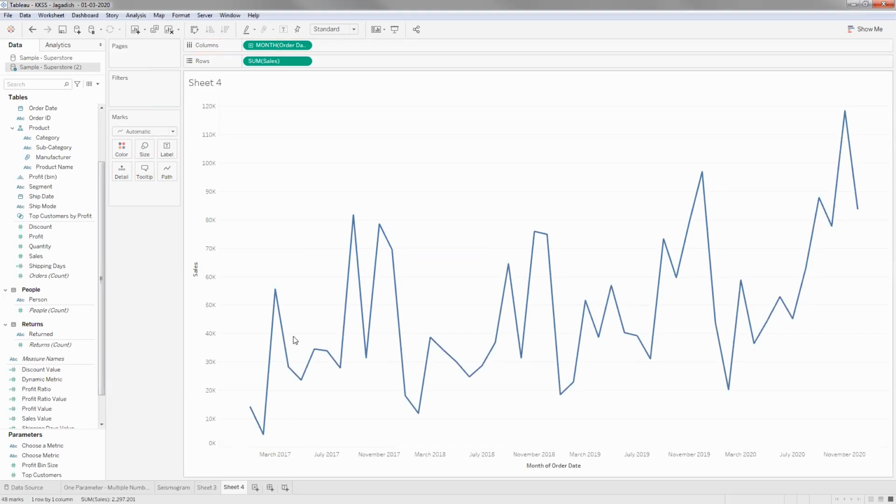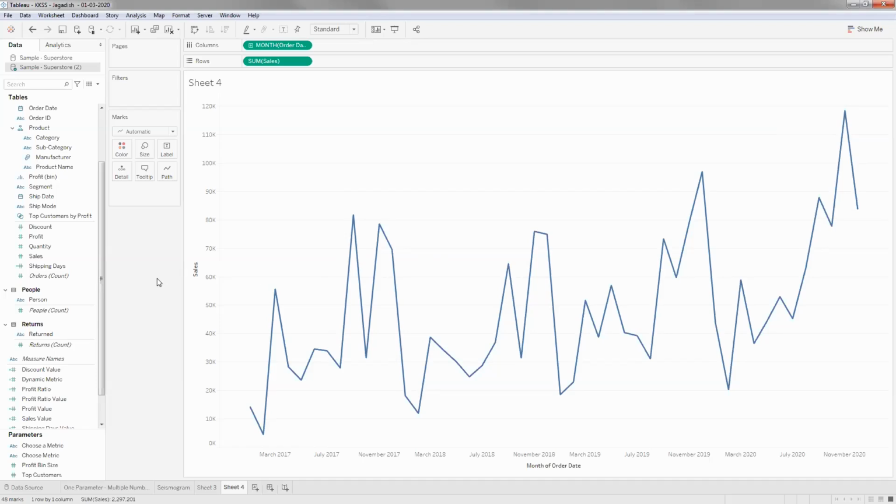So this is something called cyclic data, not exactly, but similar to cyclic data, where we see similar patterns from the starting of the year to the ending of the year. Now if you see in this line chart, we can compare, hey, the sales in 2020 are comparatively higher than the sales in 2017, and that's clear.